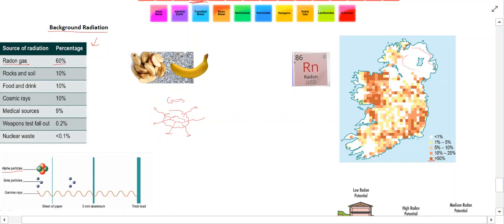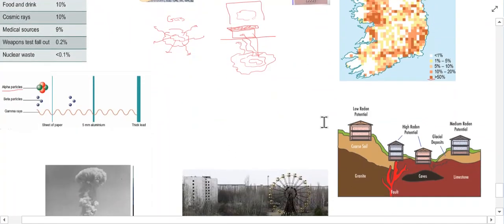So what has happened is that when new houses are being built, they have to put in what's known as a radon barrier. Imagine you have the foundation of the house here, and they'll put this radon barrier across it like so. And this is your ground. Imagine there might be a cave underneath the ground that's full of radon gas. That radon gas can seep up through the concrete and get into the building and accumulate in the building. But if there's a barrier here, that will stop the radon gas getting up, and it'll stop it accumulating inside the building.